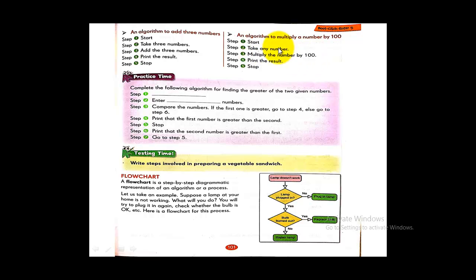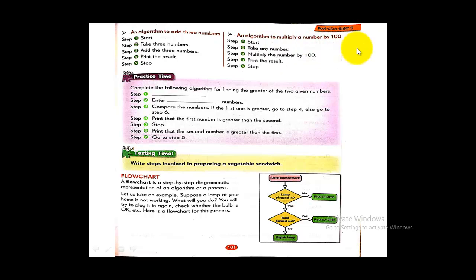It is very easy. But if you write the program, it will do it itself. When a number is multiplied by 100, you just have to add two zeros to that number. Multiplying by 100 means adding two zeros, because 100 has two zeros. Multiplying by 1000 means adding three zeros, because we have three zeros in 1000. But we have no need to do that. The program itself will do the multiplication.